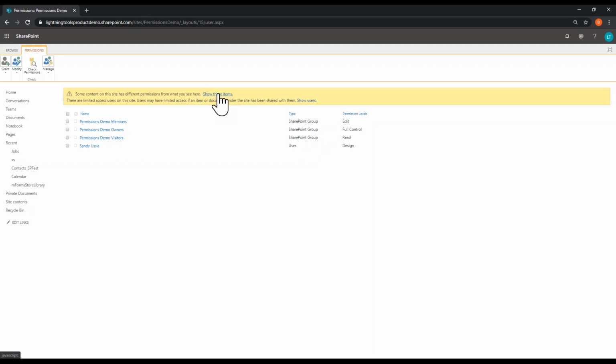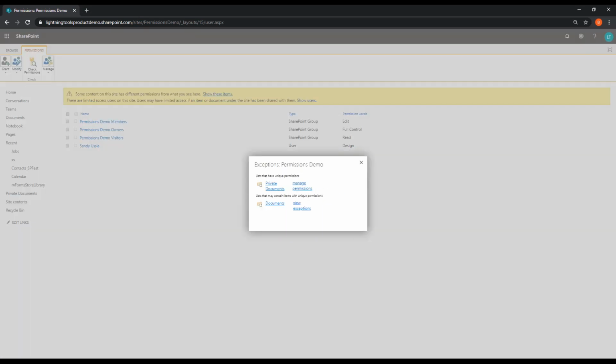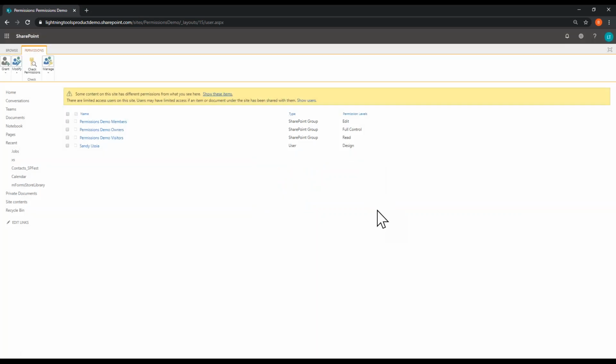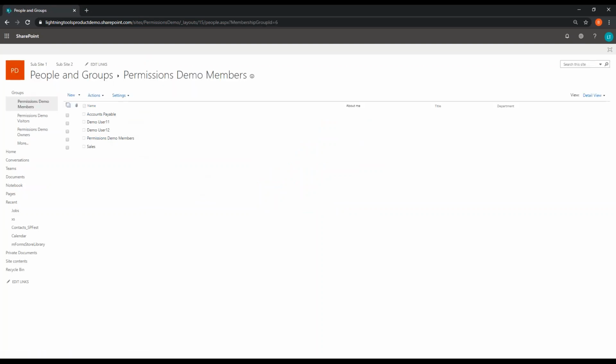We can see which of those objects are by clicking onto the show these items. But if we click onto the show these items, it does give us the items, and then of course we need to go to the manage permissions, and that's just on this document library here. But what if we have folders and documents as well, we have to perhaps do that for every single one, which becomes a challenge. We also have the members group here. So let's just dive into that. So that's the out-of-the-box members group. And you can see inside here, we've got an Office 365 group. And I'm telling you this is an Office 365 group. It's called Permissions Demo Members.